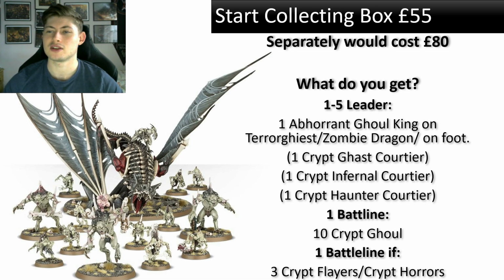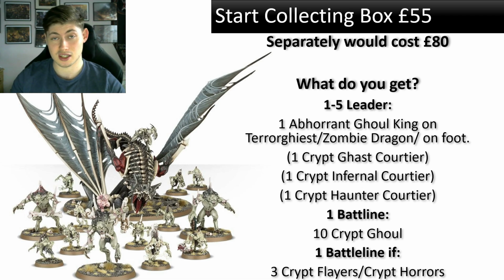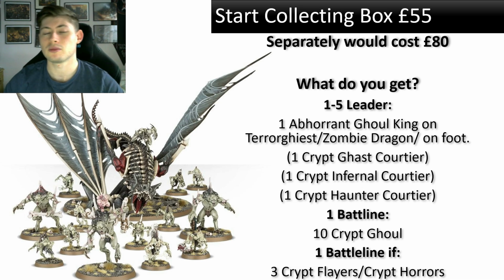Now, what does that mean? That means you can build the Abhorrent Ghoul King itself, put it on a Terrorgeist, build the Terrorgeist, and you're done. You could build a Zombie Dragon instead and put the Ghoul King on that, and you're done. Or you could have a Royal Zombie Dragon or a Royal Terrorgeist on its own as a separate monster and have the Abhorrent Ghoul King on foot. Best thing to do is build yourself an Abhorrent Ghoul King on Terrorgeist. It's one of the best units in the army, one of the best monsters in the game pound for pound for its points, I would say.